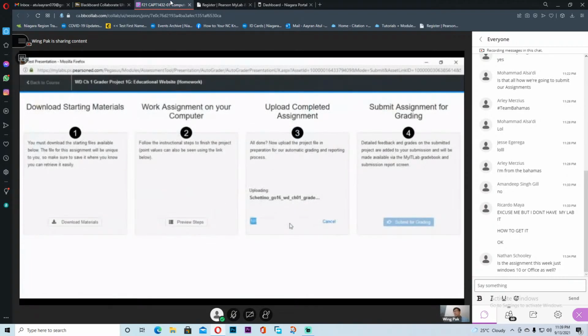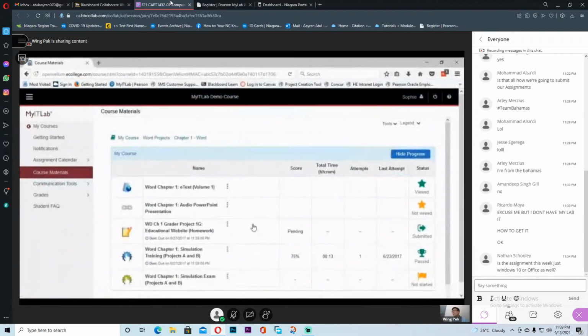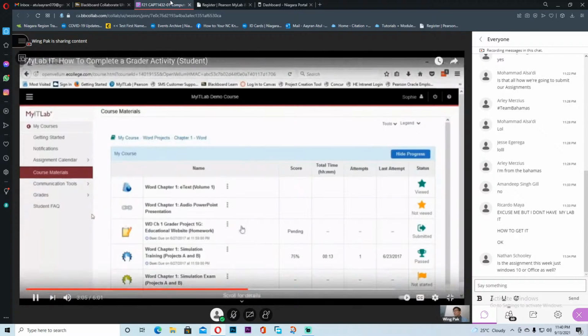When the upload is complete, a message will appear saying that your file has been uploaded successfully, but you still need to complete step 4 by clicking Submit for Grading to have the project graded. A confirmation that your file has been submitted for grading will appear, and your assignment will be graded within seconds. Now let's look at how you view your submission and the reports generated by your submission. If your instructor allows you multiple submissions, you can leverage the reports from earlier submissions to see what you got wrong and improve your grade.